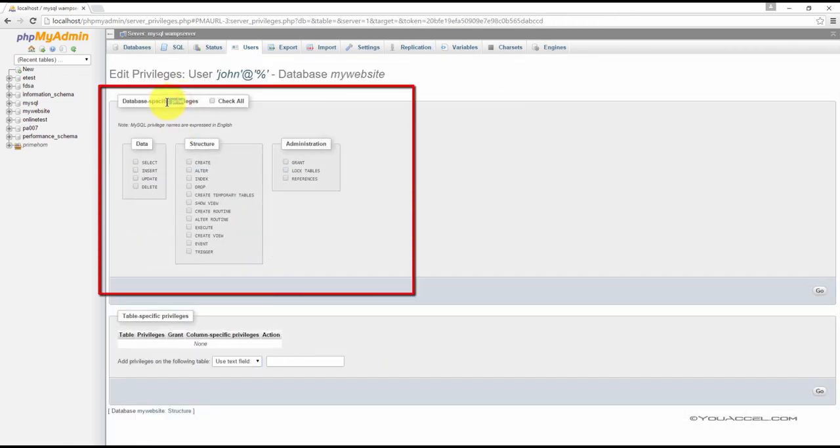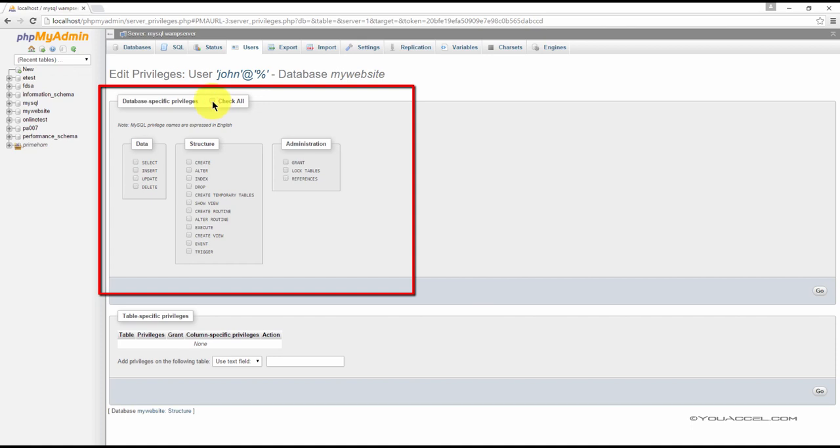In the first section on this page, we can assign database-specific privileges. Any privileges you assign here will be applicable to all tables inside the specified database. In this case, the My Website database. If you want the user to be able to make all structural, administrative, and data-related changes to any table inside the database, click the Check All button.